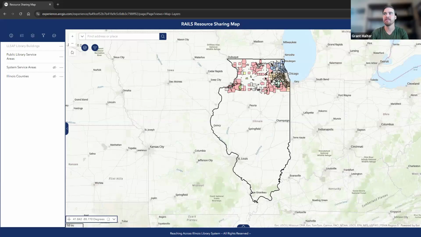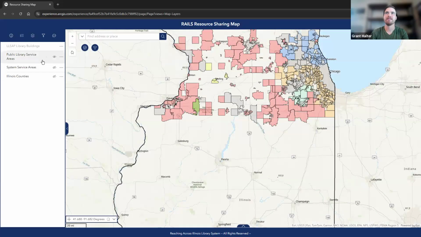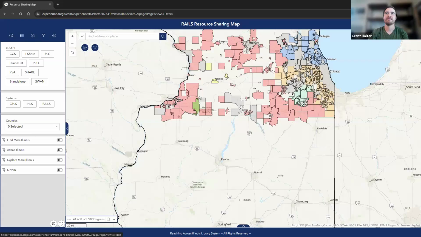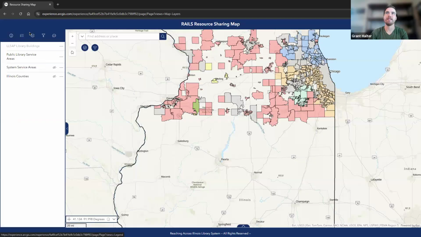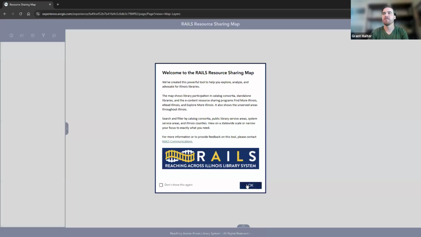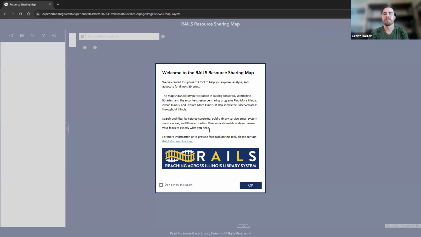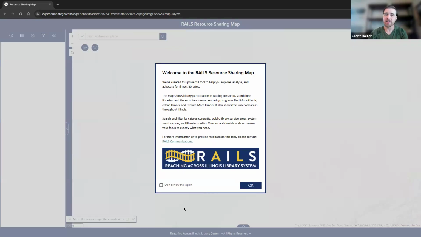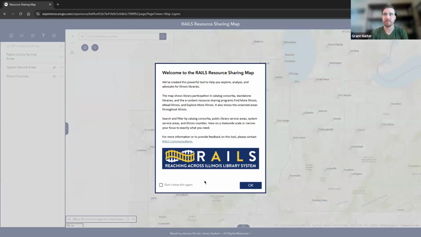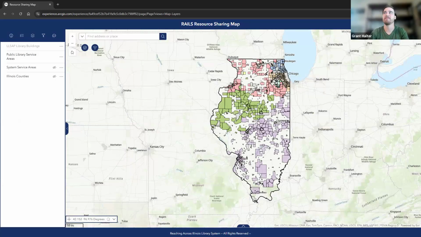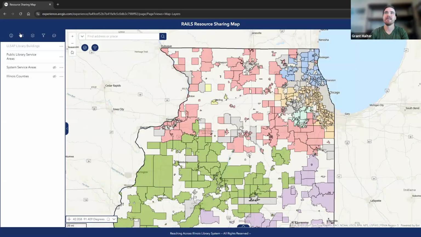Let's go home and see if it will update or not, or maybe I overloaded it. Let's just get a refresh. And I have two more things. You see this pop up. It'll show up until you tell it not to show up again. I keep it shown just because for all the demos, I want to show that it exists. That's for the about section. The other two icons I haven't showed are here.